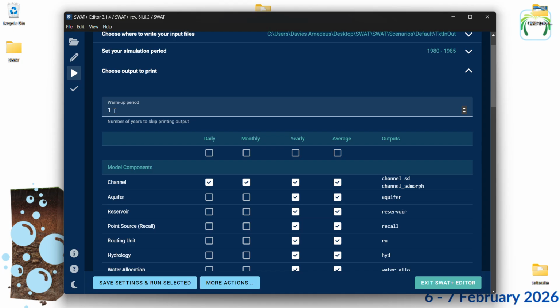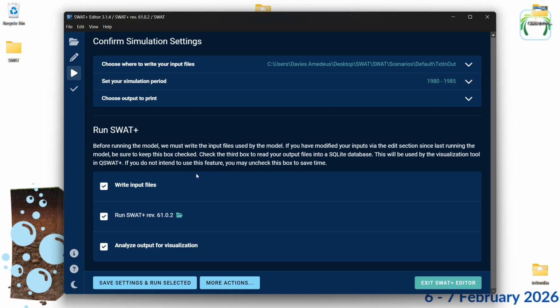This is just a number here for the model to iterate first before running the other output here. So this is like a warm-up time frame for the model to do the warm-up before executing. And then after that, I think those are the only settings you might be interested in.